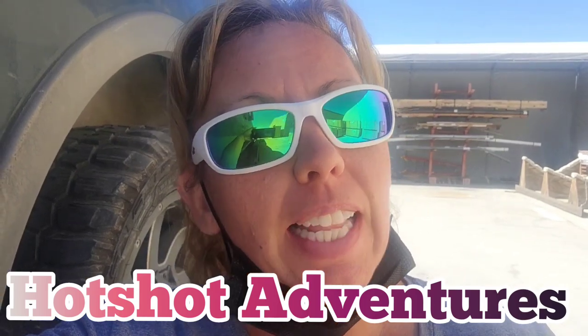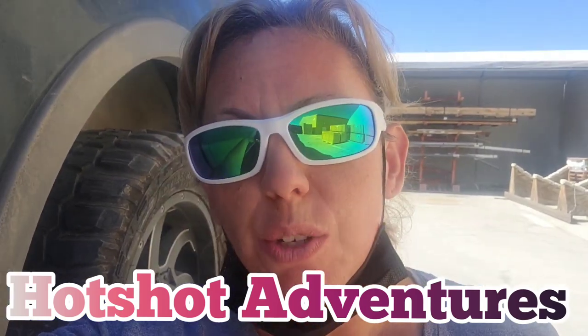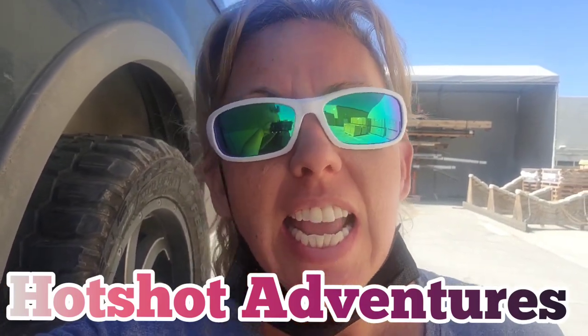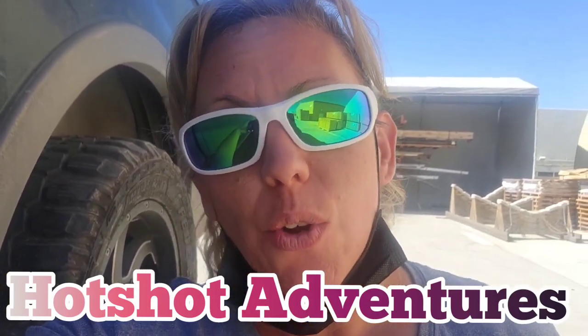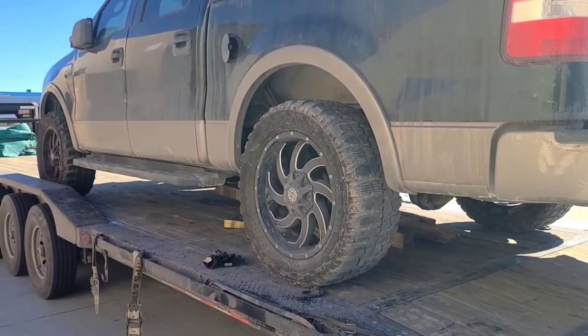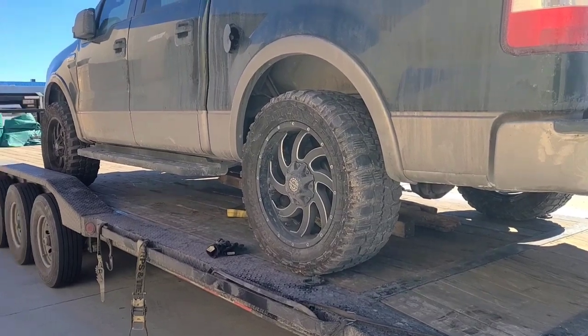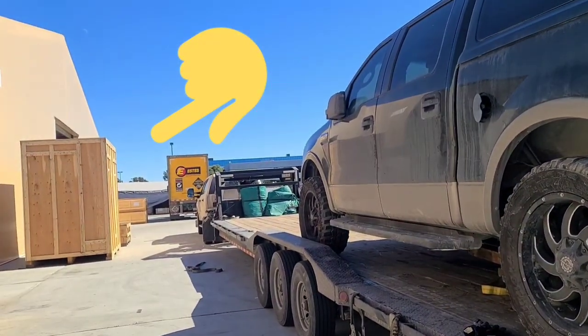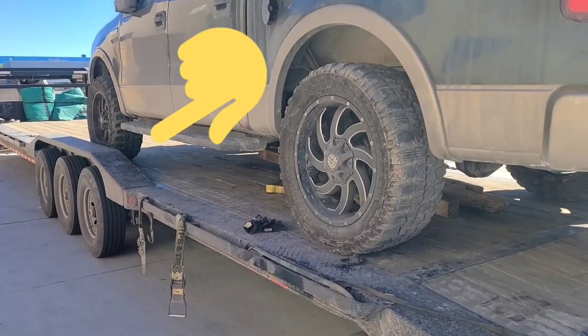I'm picking up at like a military storage or surplus place here in San Diego. I'm picking up one really heavy crate and then one really pretty light crate. So I need to redisperse the weight on my trailer. Right now, the truck is at the rear of the trailer and I'm gonna bring it all the way forward so we can put that giant crate over the axles.